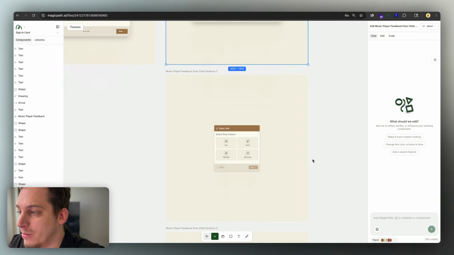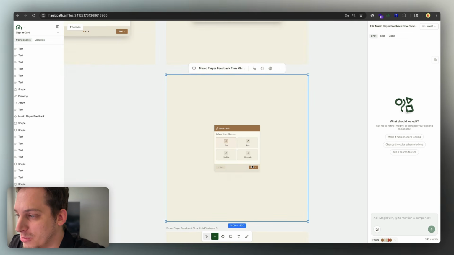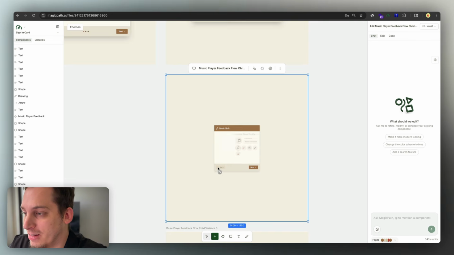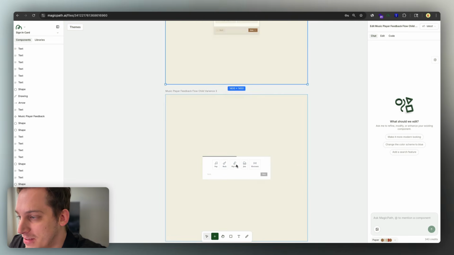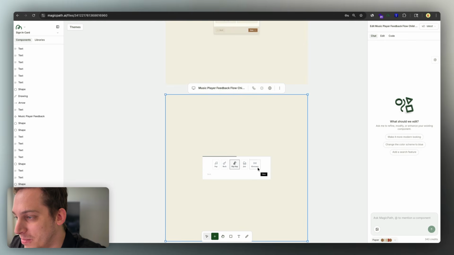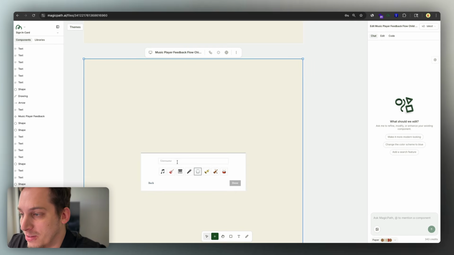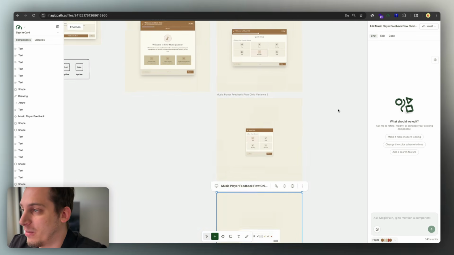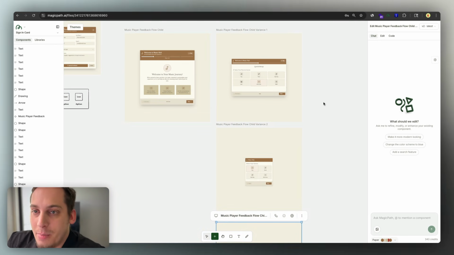Going back over here, this one's a little bit more. This one, as you can see, is much smaller. I can click on next, and then we just have this very small little box. And this one is even smaller. We can just click on rock, or only one, then click on next, and then just choose a very specific username, and that's it. So these are just little examples of what you can do.